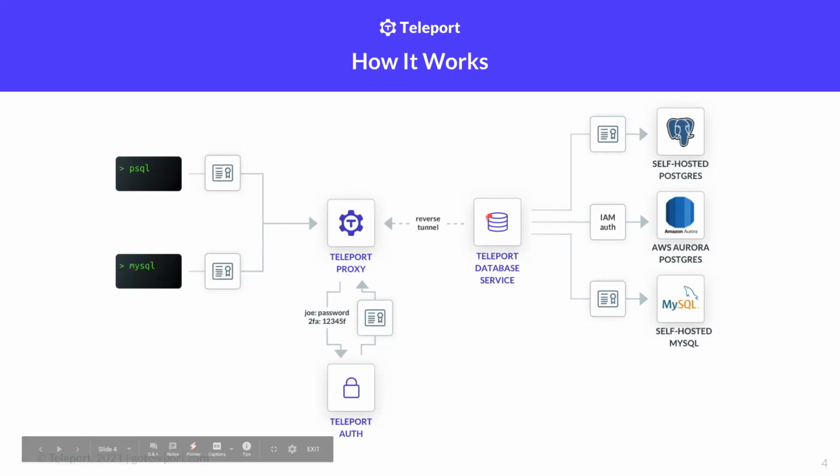And next, finally, we have another component called Teleport database service, which is a new one. It basically is the database access's brain that actually connects to all the databases, performs database authentication, does protocol parsing, and it connects back to the main Teleport cluster by establishing an SSH reverse tunnel to the proxy, right? So in this model, users do not need to have direct connectivity to the database service or any of the databases even that it proxies, but rather, as long as it can dial back to the cluster's proxy service, it can be located behind the firewall, for example.